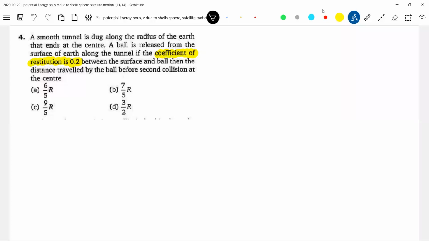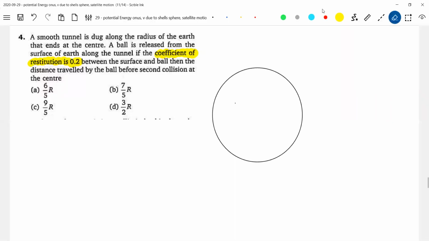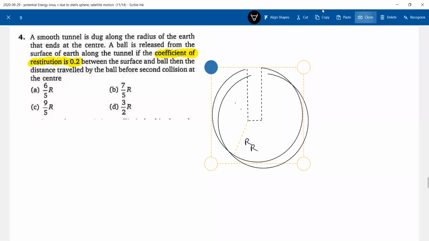Question, I have a diagram. Now we have a ball released from the surface of the earth. Let me construct a tunnel. Here in the diagram, I'm showing a big tunnel, so some part of the mass is removed. The tunnel is assumed to be very small, but in the diagram I'm showing it big. There's a radius r. Same diagram, I'll put it here now.